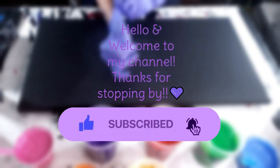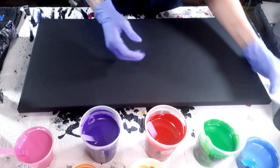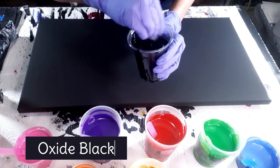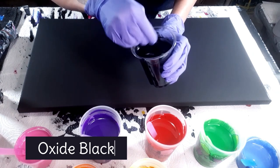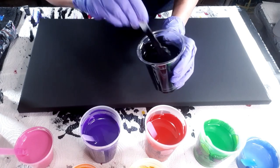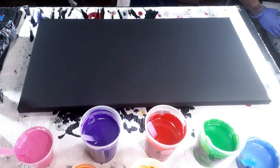In this video, I'm doing a rainbow Dutch pour. I start out laying down a black base, oxide black, and then a strip of titanium white into the black. And then I lay down the colors on top of the white and blow those out.